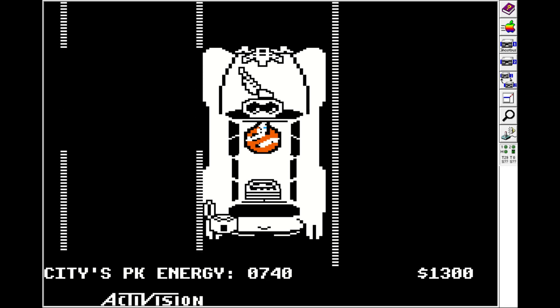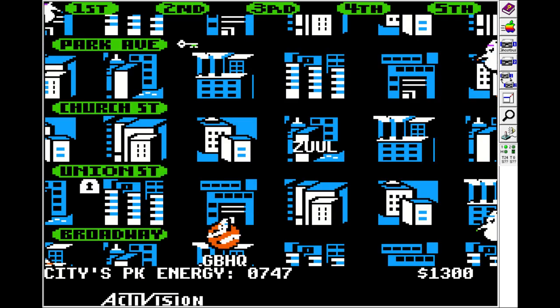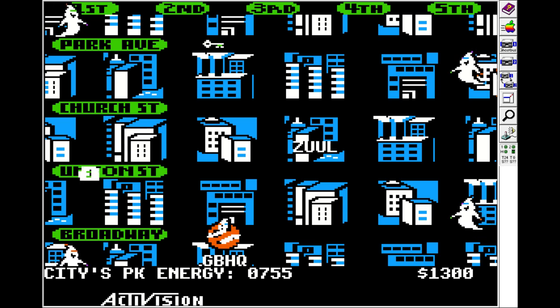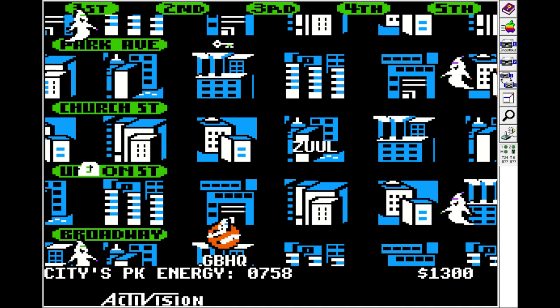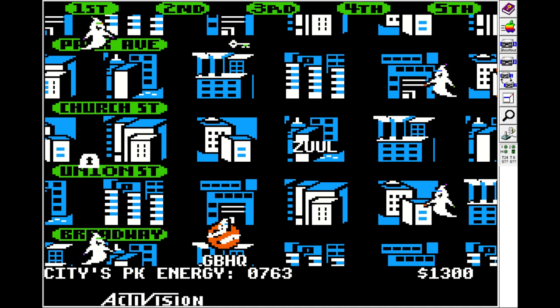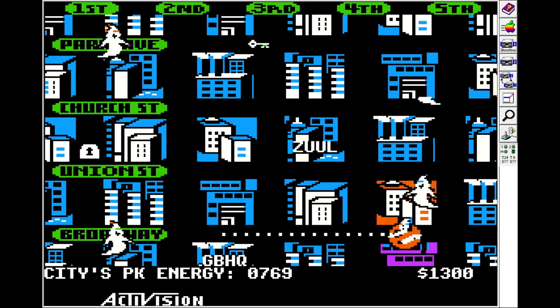So far I'm off to a pretty poor start. I haven't really accomplished anything. I only have $1,300. I need to make at least $10,000 in order to actually win the game and actually get anywhere. Nothing is going on at the map. You can see there's also the Keymaster and the Gatekeeper wandering around. You can't do anything with them, they just wander around aimlessly, but here's a red building.